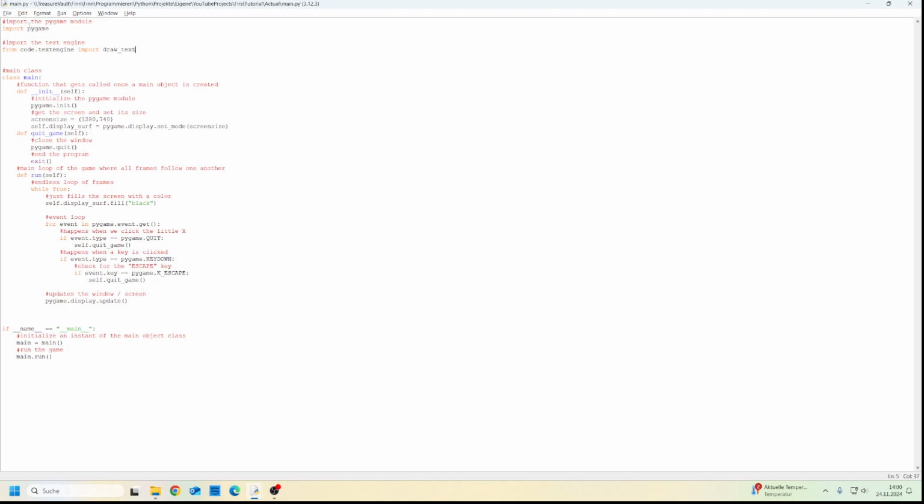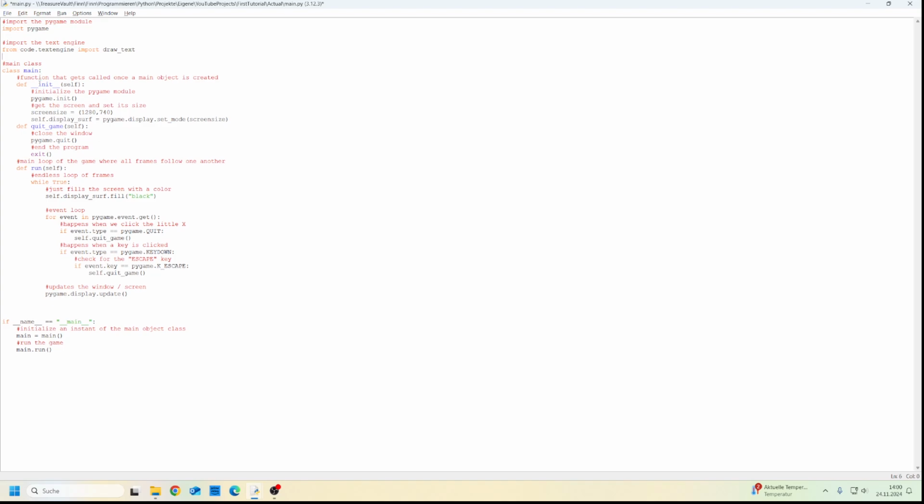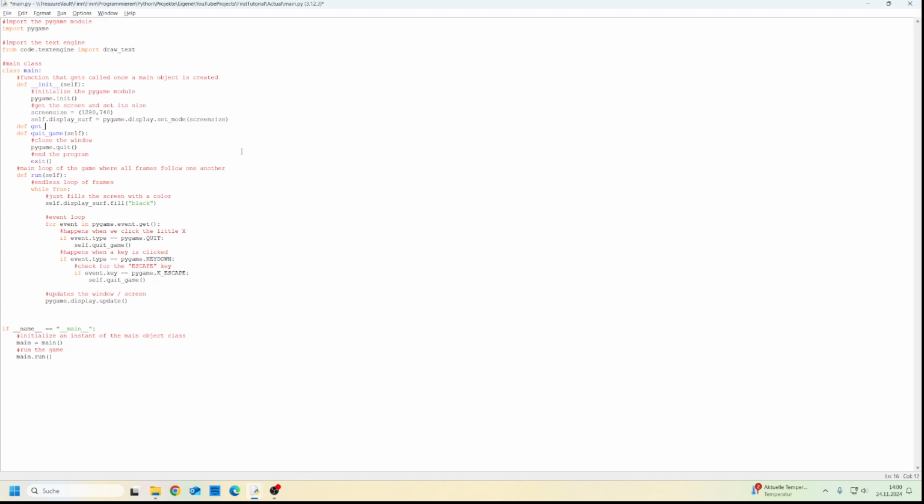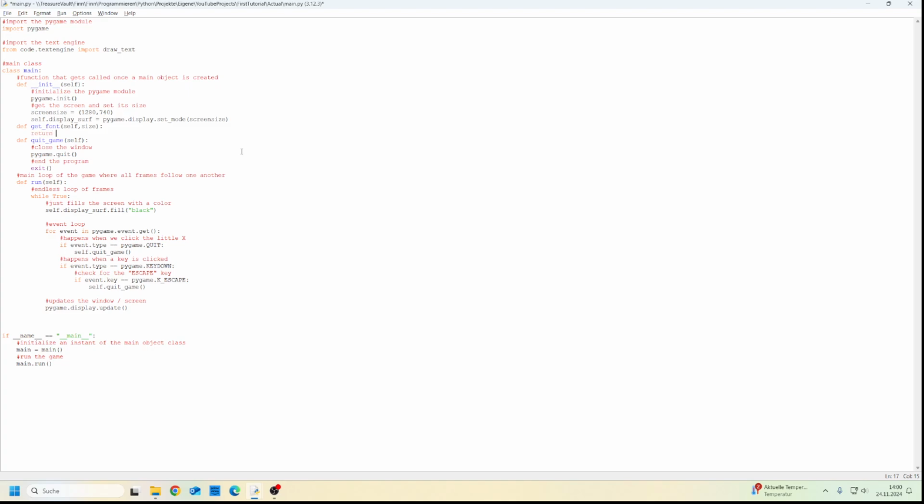So now we have imported this, and then we want to create a little function over here named get_font, because we don't have a font yet, which is going to take self and size. We want to return a pygame.font.Font with font.ttf and size.